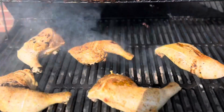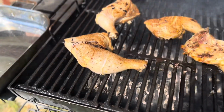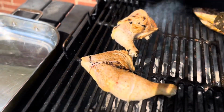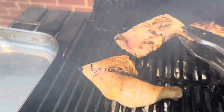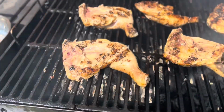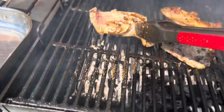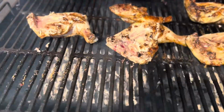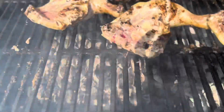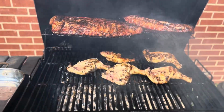So as you can see, I like to grab it by the leg and just flip it over. I feel like that makes it so much easier. And you see how there's no sticking. I just flipped over, and then you could determine, for instance, I need to probably slide this up there more, slide that up a little more. And as you can see, no sticking. Let me back up where you can, because it's smoky.